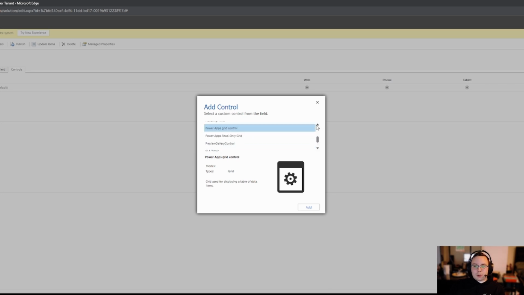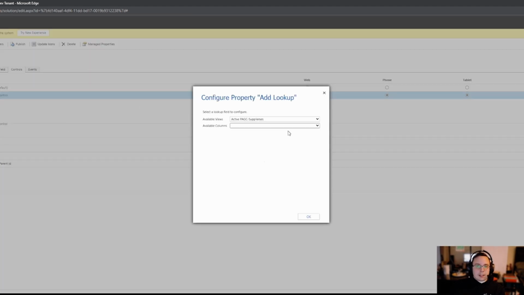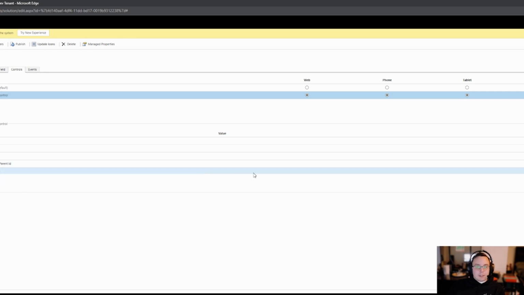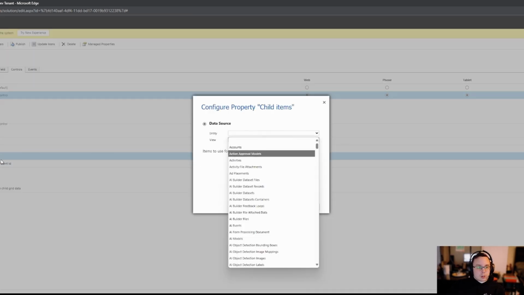Worthwhile noting as well, just while I'm here, because I've made the mistake a few times, Power Apps Read-Only Grid and Power Apps Grid Control are two entirely different things. The Power Apps Read-Only Grid doesn't have inline editing and is sometimes a bit difficult. Change this over to web, phone, tablet. Add the lookup. Okay, we're having a fit about it today. Add the parent. So here we go, you see child items there.